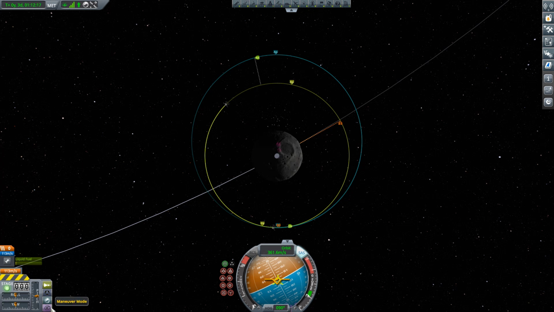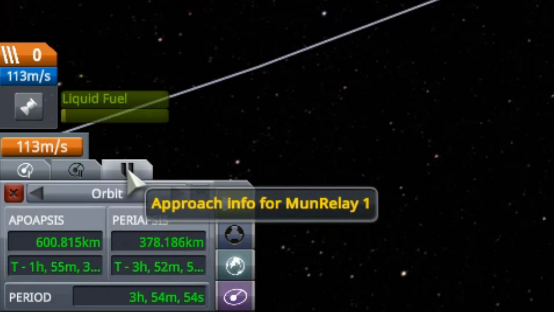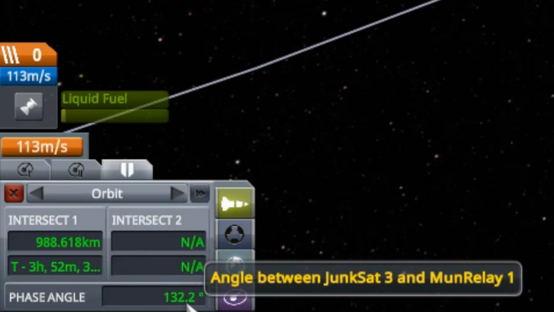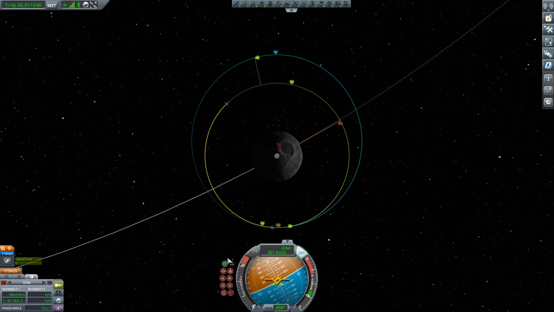If I go down here and click on the maneuver node bar, I get this orbital info. And if I make sure that this is selected as a target and click on the approach info for Moon Relay number 1, I get more information. The one I really want to look at here is the phase angle. And notice what it's measuring. It's 132.2 degrees. Let's talk about what that means, because what we're going to do next is fairly important.